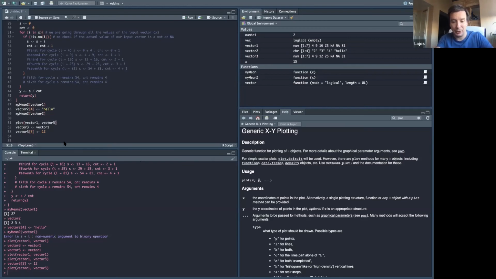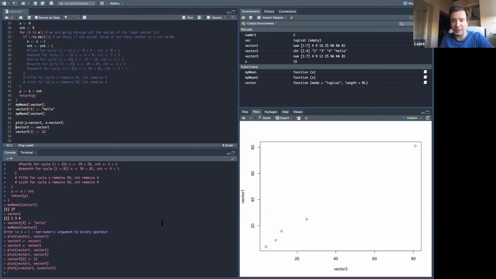But probably you can do this. I'm not sure, but I think you can do this. Yes, you can. And here, what we did is that we named exactly that we want the x coordinates coming from vector 3 and y coordinates coming from vector 1. In many cases, your scripts will be much clearer and especially much more understandable if you use this kind of method when you are calling functions, and especially when you are calling plots.